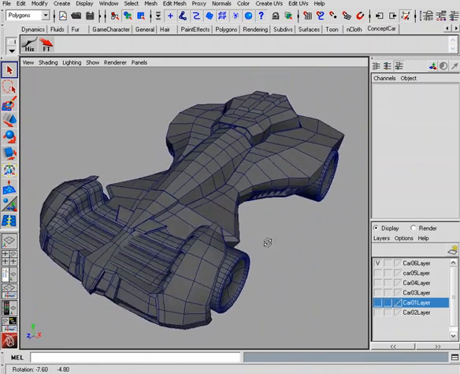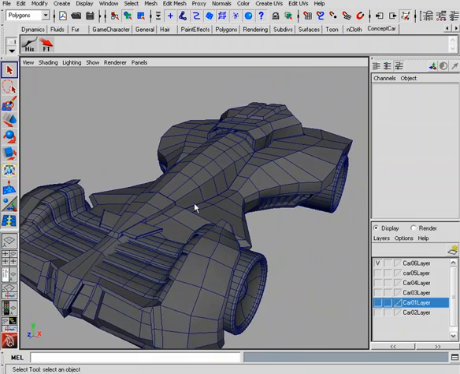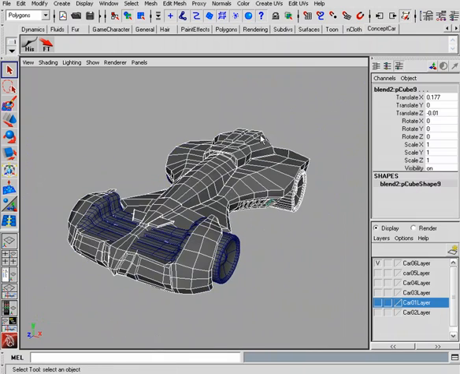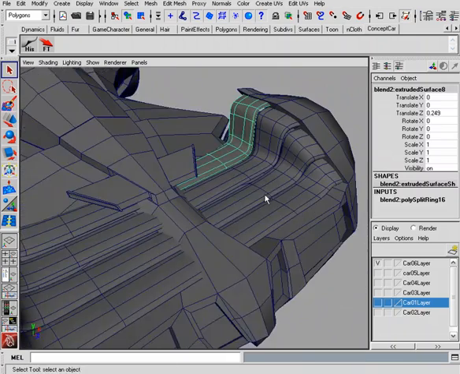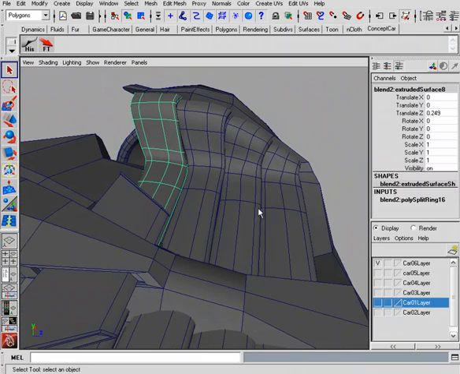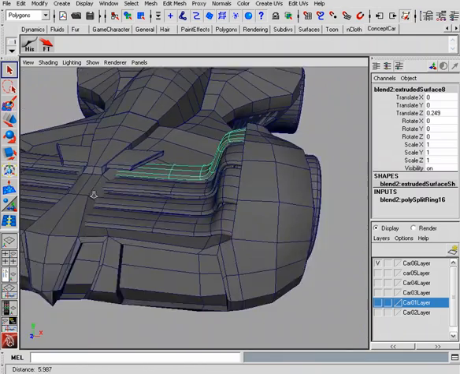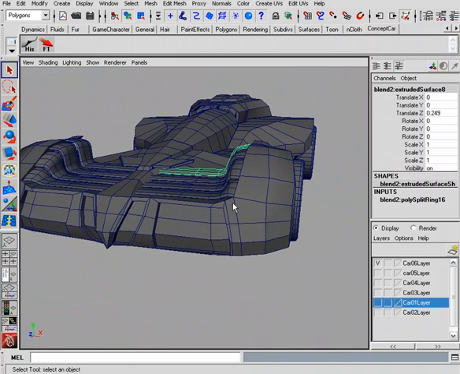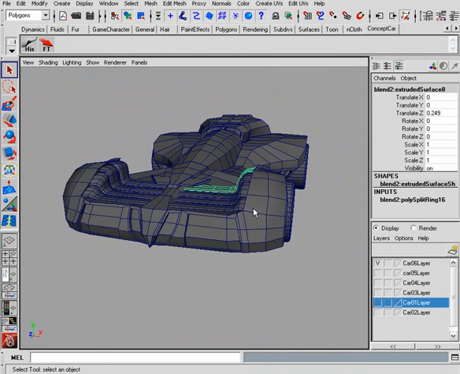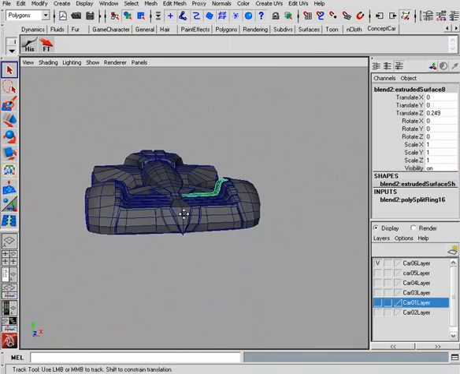In this last version, you can see that now we're starting to come together. All of this has been nailed down here in the back, and now we've worked a little bit more on these wing shapes, and so they're a little bit thicker, they overlap one another, and I really like where those shapes are going now. They look a little bit more substantial and add, I think, to the aggressiveness of the car.